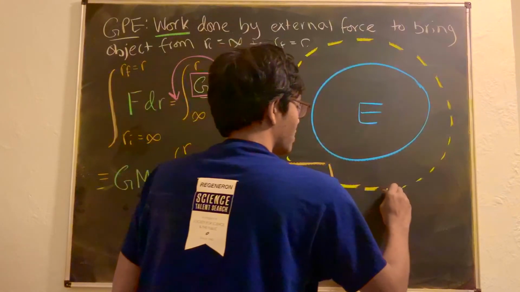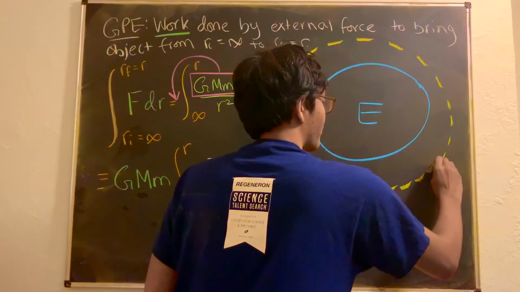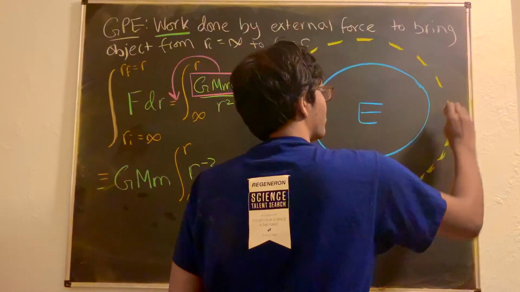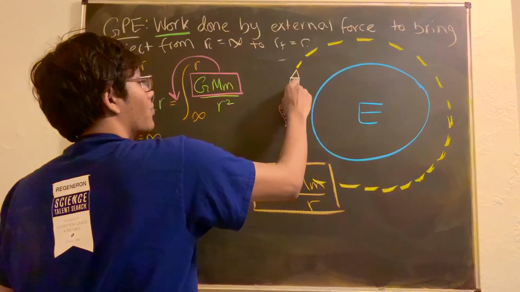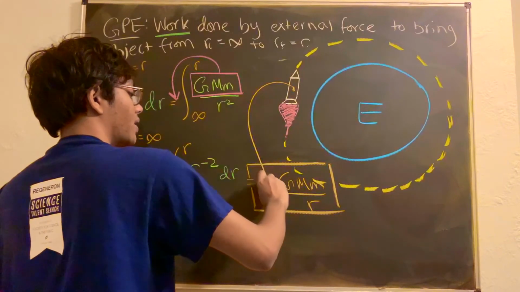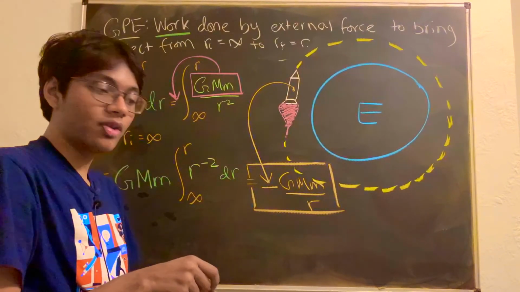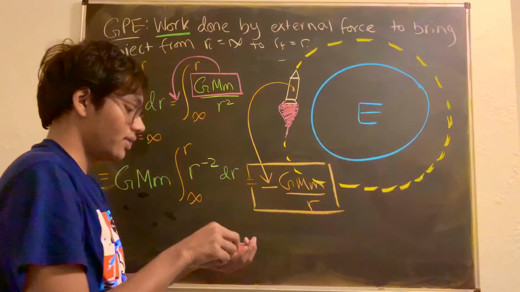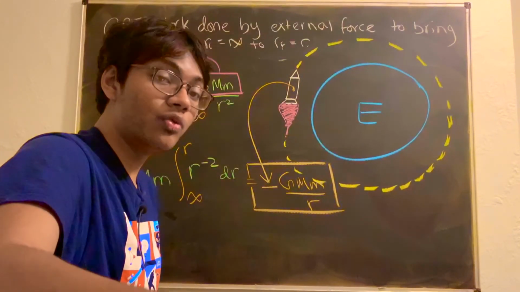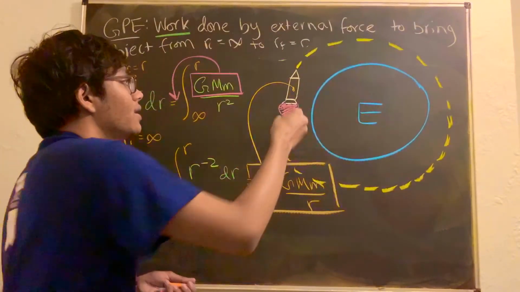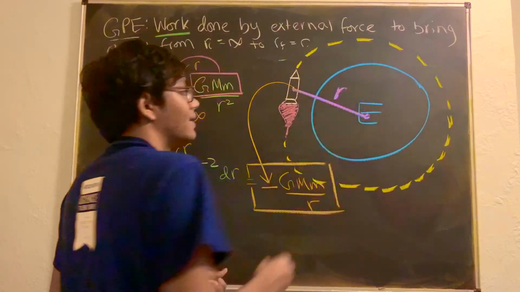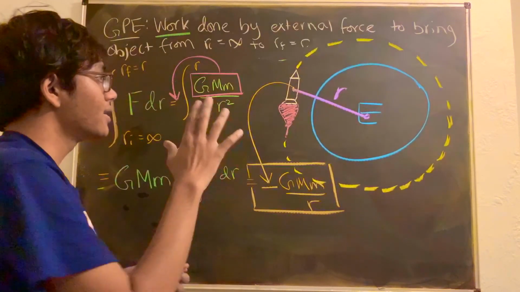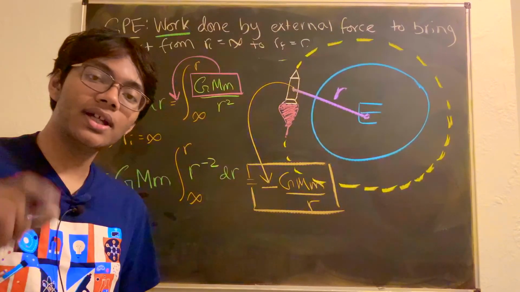Well, to answer that question, we literally use the formula I just derived, right? To find the potential energy of our rocket, all we have to do is use this formula: minus G big M small m over r, where r is simply the distance, the radius really, between my rocket and the Earth. And that, ladies and gentlemen, is how you derive the gravitational potential energy formula for outer space.